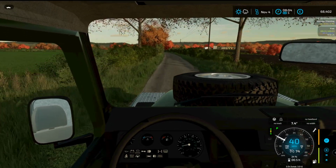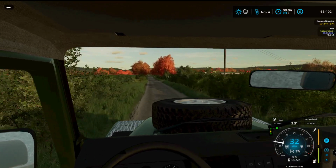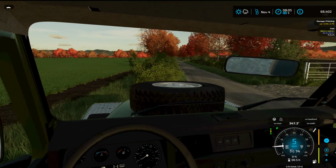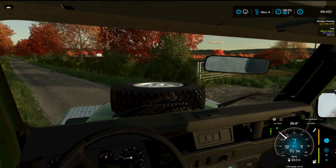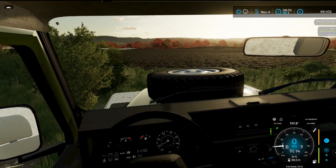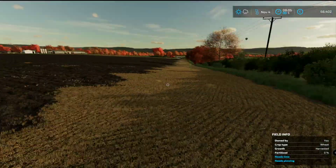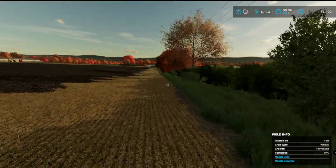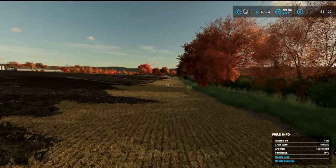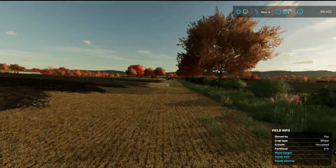It's the last week of November now, so we are popping down here. We are going to park our Landy in the gateway there, because we have got this headland to do and this bit of field down the bottom. There's plenty of field left to plough. Want to get the ploughing finished today if we can.